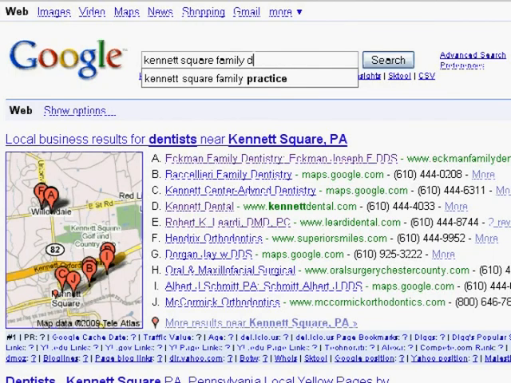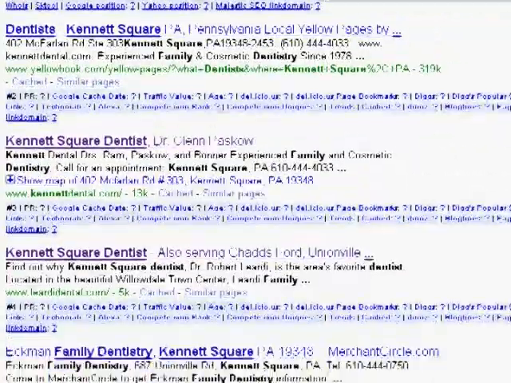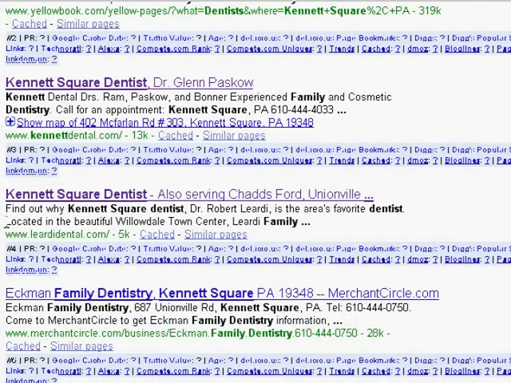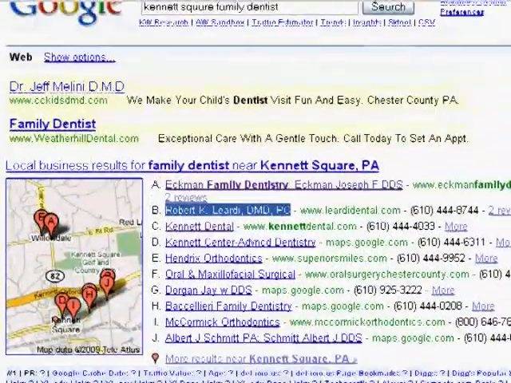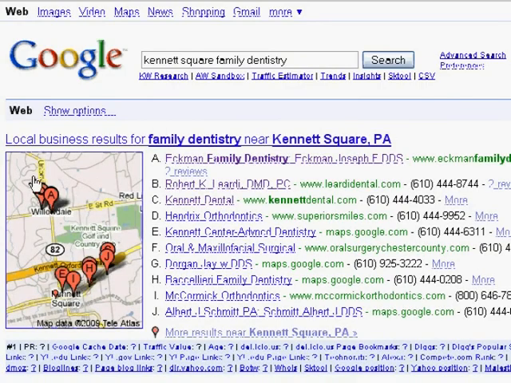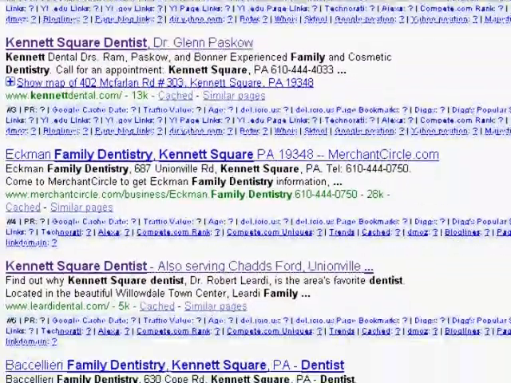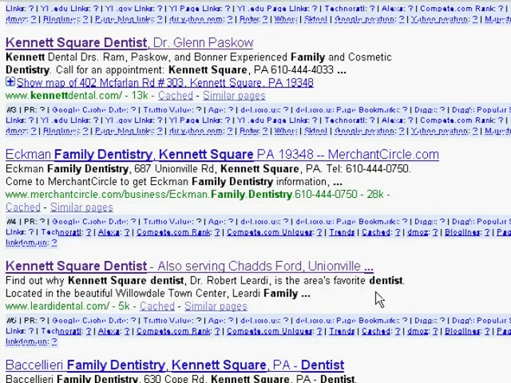Kennett Square Family Dentist. He shows up at 2 now. And number 4 organically here. And finally, Kennett Square Family Dentistry. Again, he's showing number 2 in the 10 box. Number 5 organically.